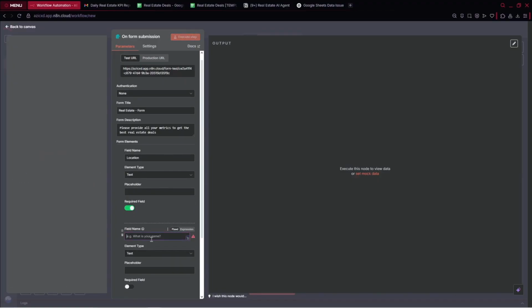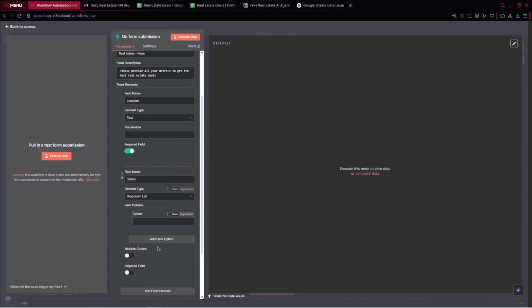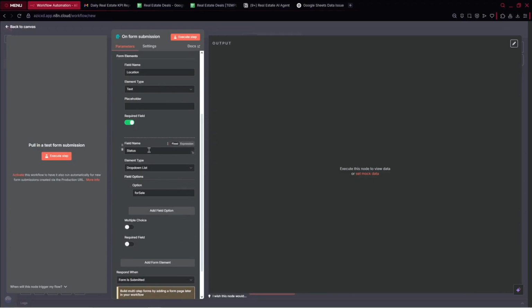The second element will be the status. The element type of it is drop-down list. And here we've got different statuses we can use. However, for this video, we'll be using only one. So I've got for sale. And now the option needs to be exactly this text for the purpose of further steps of this automation. It needs to be this because it's a static value. We've got more elements, I guess, which are for rent probably, and one more other, I guess. But later I will show you that in the documentation. For now, we can just provide a static value. So the user needs to pick for sale.